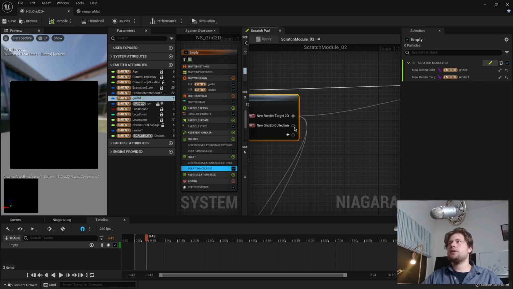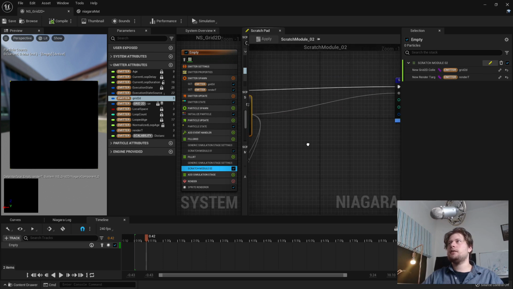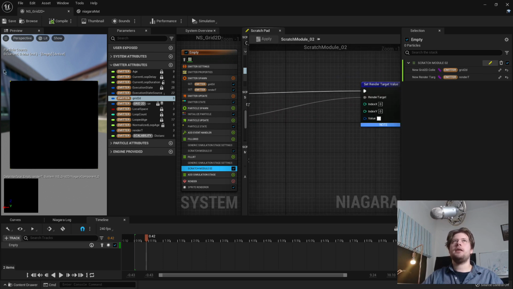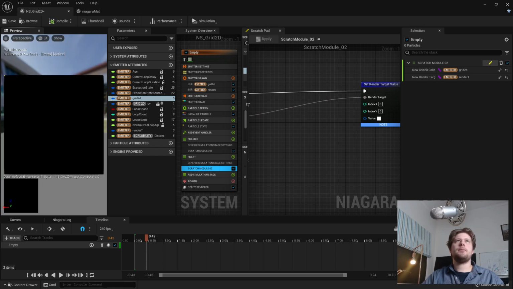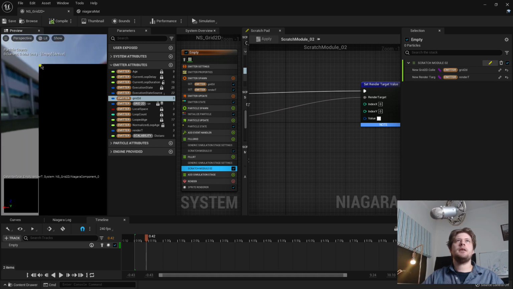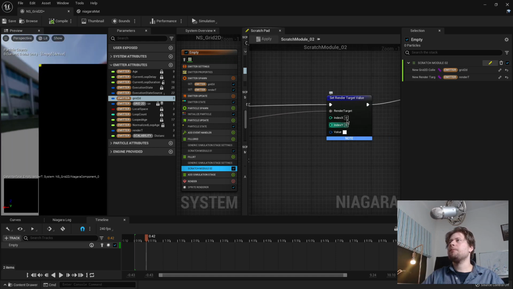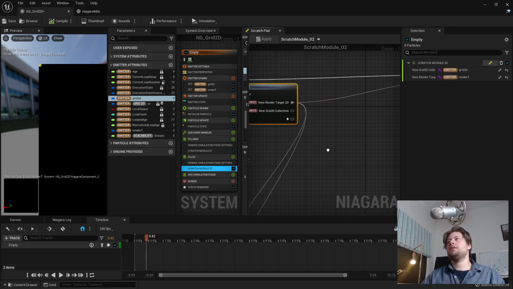So now we can actually pull data from this. You can kind of see there's this little one voxel that's being set up in the corner. It's a bit hard to see. For some reason it's yellow, but I think that's just because it's setting the 0, 0 voxel multiple times. I don't know what's going on there. It's kind of bugging out. But yeah, let's deal with this Grid2D collection.